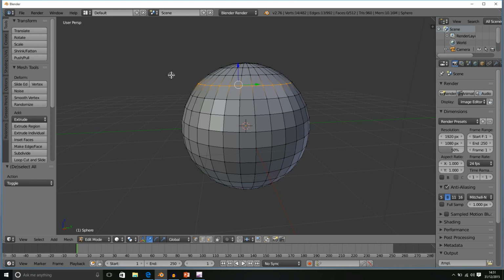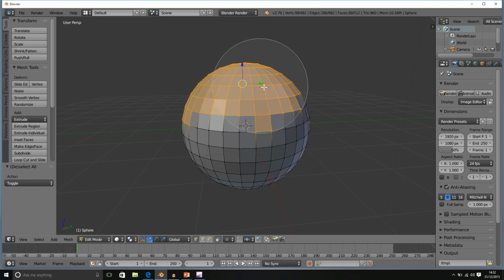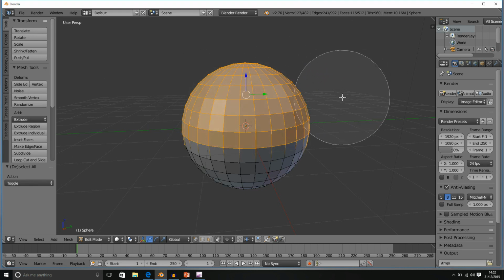If we want to select multiple vertices, edges or faces quickly, we can scroll down to increase the size of our circle as much as we want. So we'll make it this big, and then we can select all of these vertices at the same time.